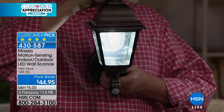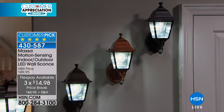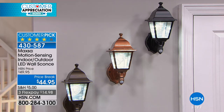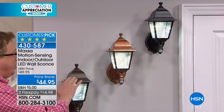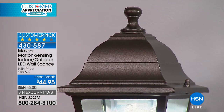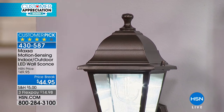We'll turn the lights up one more time so you can really see the difference between black and bronze. The one in the center is obviously copper — a very unique gorgeous color finish. The black and the bronze are subtly different. When you get up close, you'll see the beautiful bronze finish — it's a true hand-rubbed bronze. If you have black fixtures, you'll want to go with black. If you have any dark woods on the outside or bronze hardware on your doors, match the bronze. Match the hinges on the door.